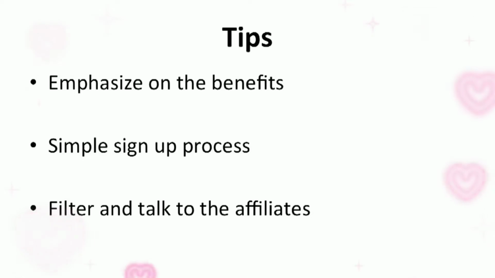Third, filter and then talk to appropriate affiliates. Even though there are many affiliates, not all of them are suitable for your program. You should filter them according to niche and pick only those who are in the same niche as you. If you can, talk to them to get a better understanding of who they are.